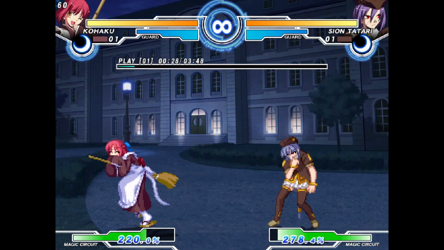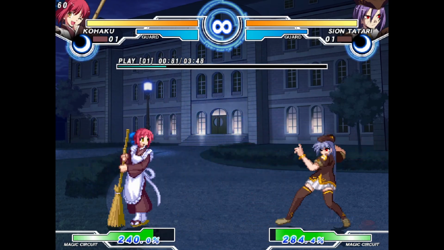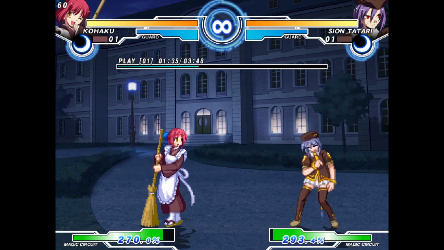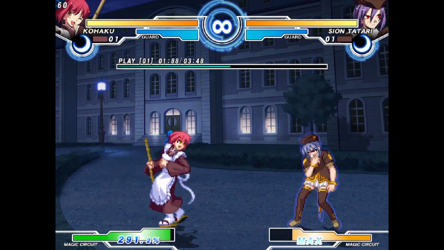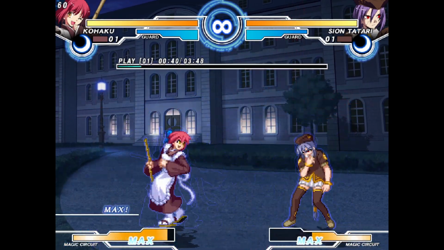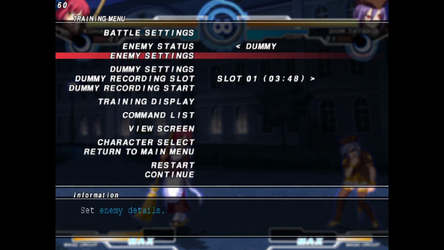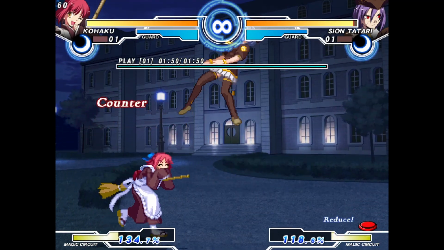Uncharged 5B is a great anti-air normal that will beat most jump-in attacks. When charged, it works great for stuffing out pokes, which adds a layer of trickery. If she is going for the charged 5B and notices that they are going for an aerial approach instead, she can stop charging halfway through and it will switch back to the regular 5B with an anti-air hitbox coming out.